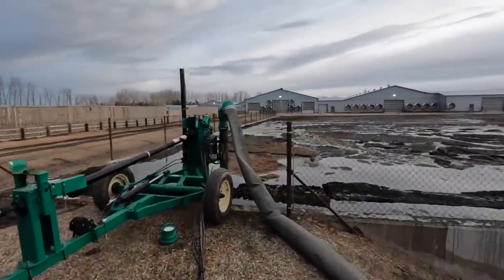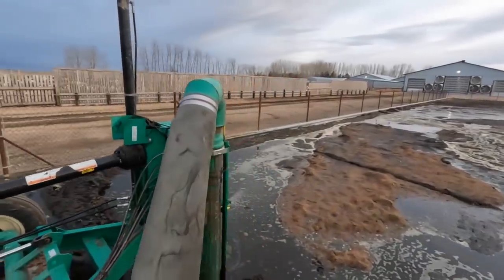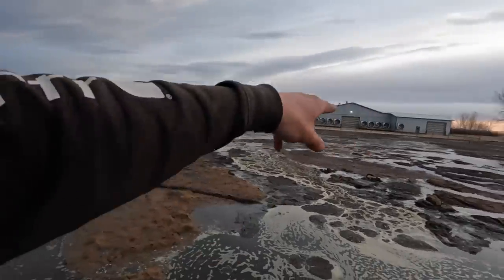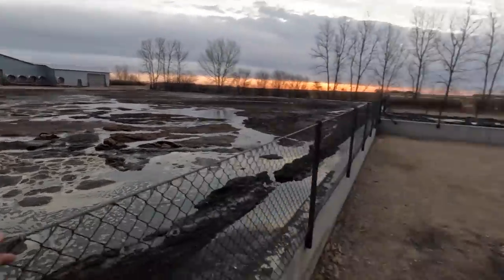Started stirring up the pit pretty good already. I'm not gonna leave it agitating while I go out to the field for the first couple loads, but after we'll leave it agitating. Stirring up pretty good already. It's moving all the way back there. So I think this crust will be broken up pretty quick if we do leave it agitating.